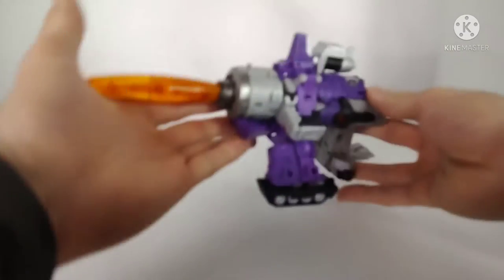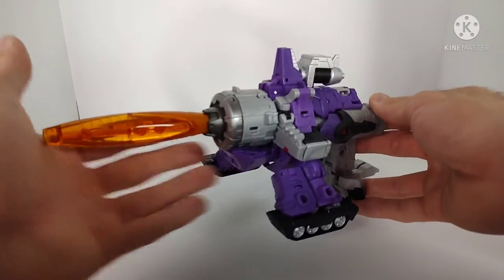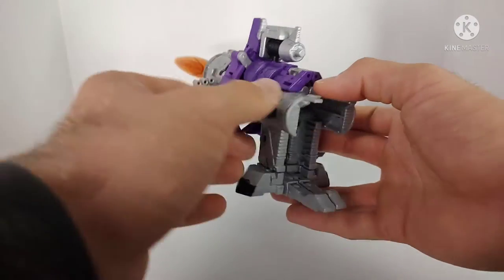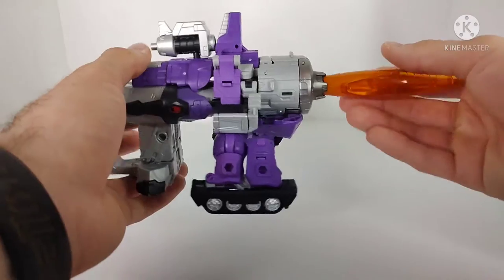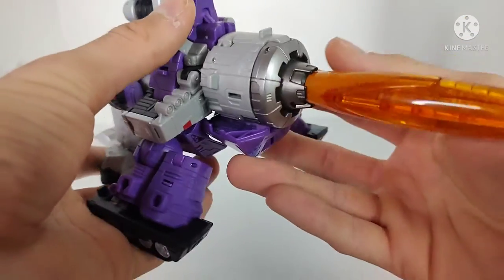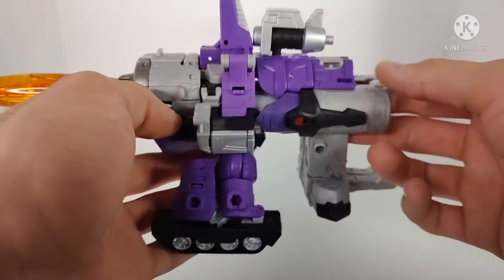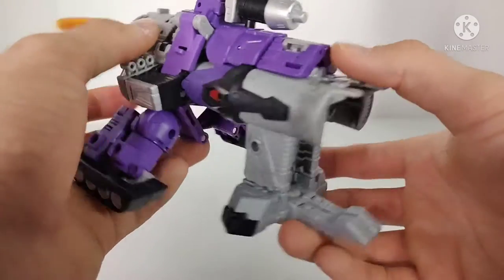And behold, Galvatron. And Galvatron in his tank mode looks pretty solid. I mean, it's a pretty good tank mode, not gonna lie. Perfect? Nah. But it is a good representation of Galvatron in his tank mode. All the details and whatnot are very nice, very well done. You know, got the big orange barrel there at the front, some missile pods there on the side, some nice silver paint for the wheels of the tank. Overall, very nice.